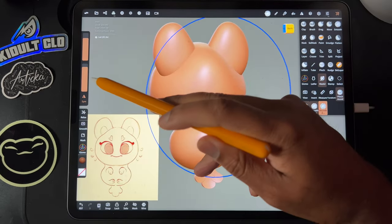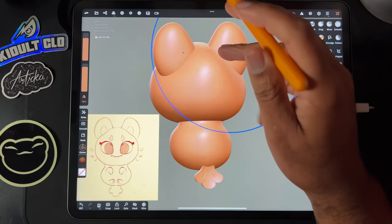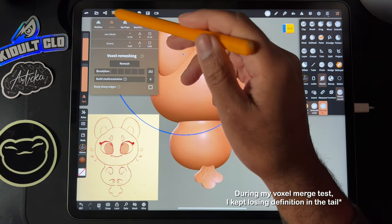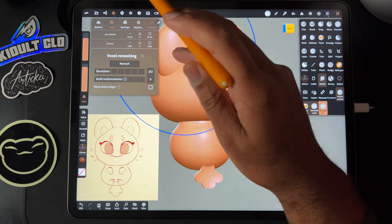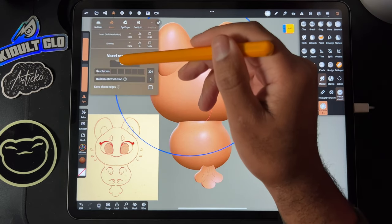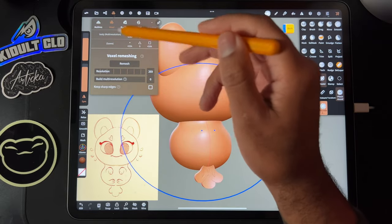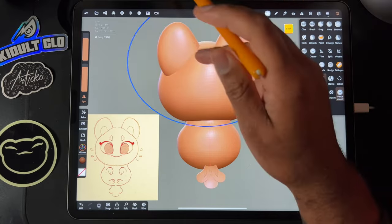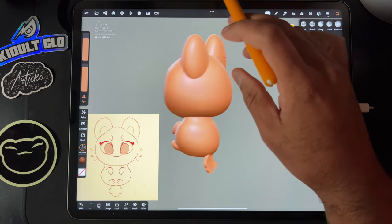So the tail is pretty big. It's 85K, so it's pretty big. But the body and the ears and everything are very low poly count. So I'm just going to go to each thing that I want to merge together and remesh at about 250. So the ears are remeshed. The head, I'm going to remesh around the same, 250. The body, the same, around 250. So now everything is pretty much around the same polygon count.